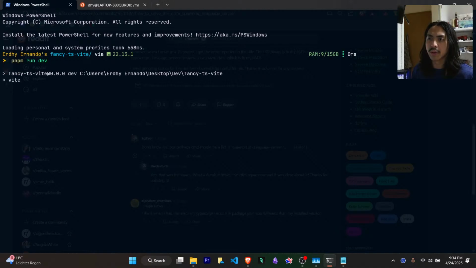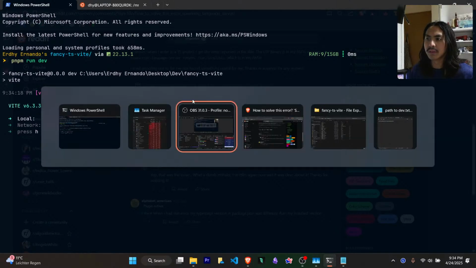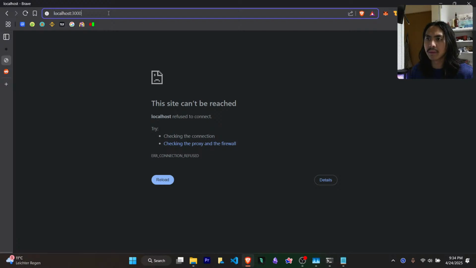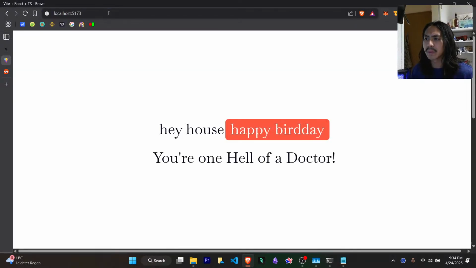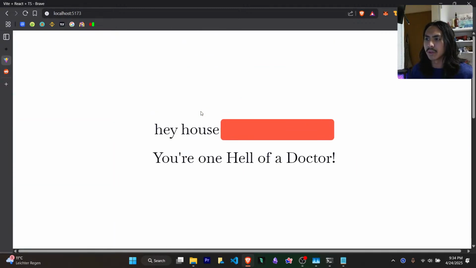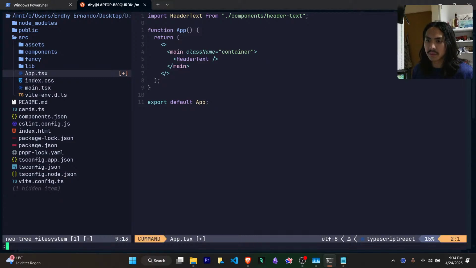I don't think it will run. Okay, it might run. Okay, cool. Now what we want to do for the scroll text is actually we want to delete it.